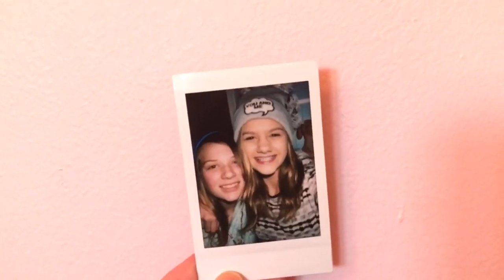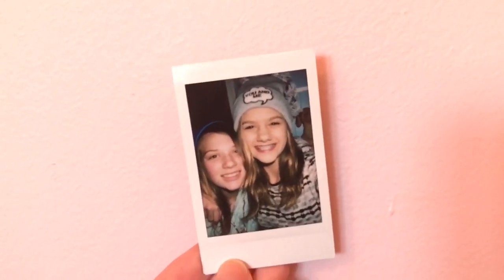This picture was, again, the day after Christmas, and this is a much better picture. This is just with Becca again, and yeah, I'm practically choking her with my arm around her neck. And this picture is with Nicole. There we go again with the jacket. Stop it. This picture is just with Nicole Fur, which is another one of my best friends.